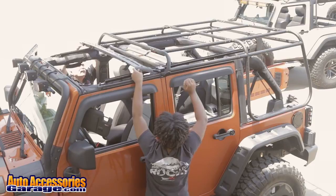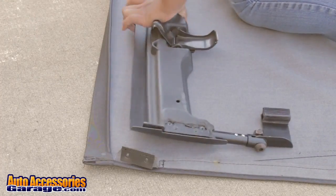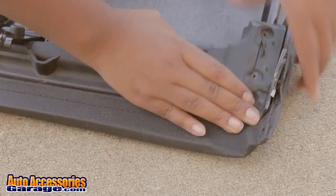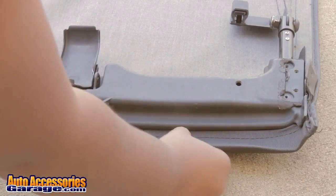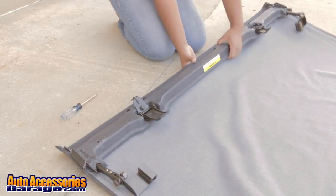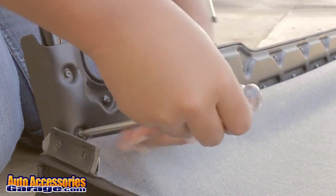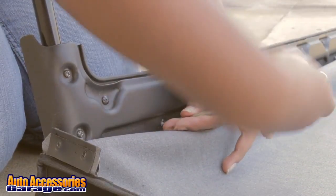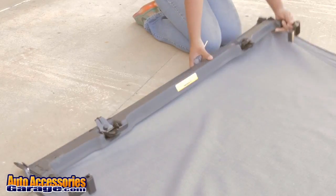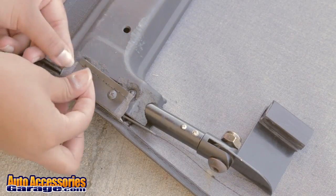Remove the header slider carriage assembly to prepare for the soft top installation. Install the soft top fabric to the header. Tighten all remaining header screws. Fold the fabric flap over the metal tab and attach it to the header using the factory header screws.